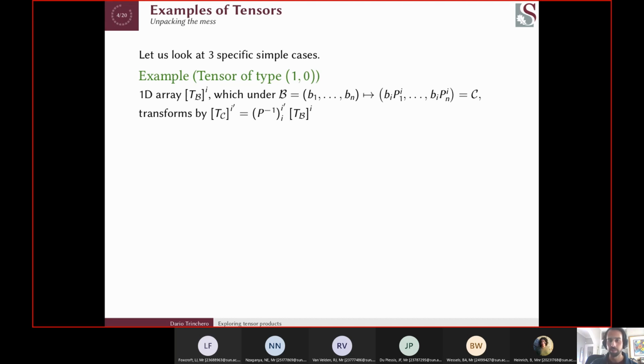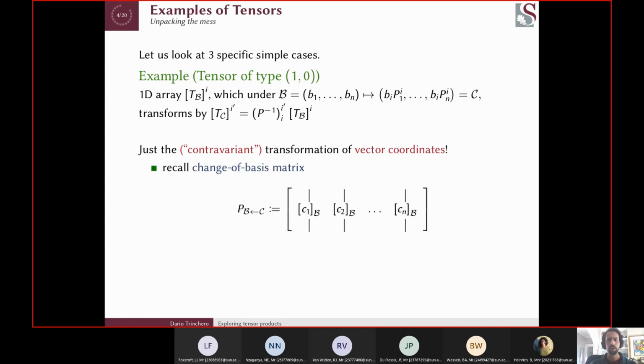Well, it's not immediately obvious necessarily, but this is actually just the transformation of a regular vector. We call it the contravariant transformation. Contravariant meaning the bases transformed, or the basis vectors transformed according to the matrix P, and the tensor transformed according to P inverse. So that's called contravariance. There's a more abstract definition of that, but for our purposes for now, that'll do. So, okay, you might not notice that this is actually a change of basis for regular vectors, but it is.